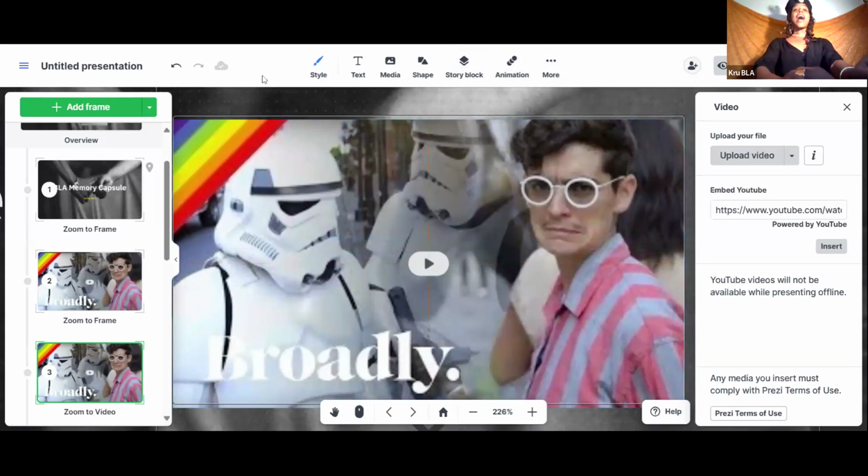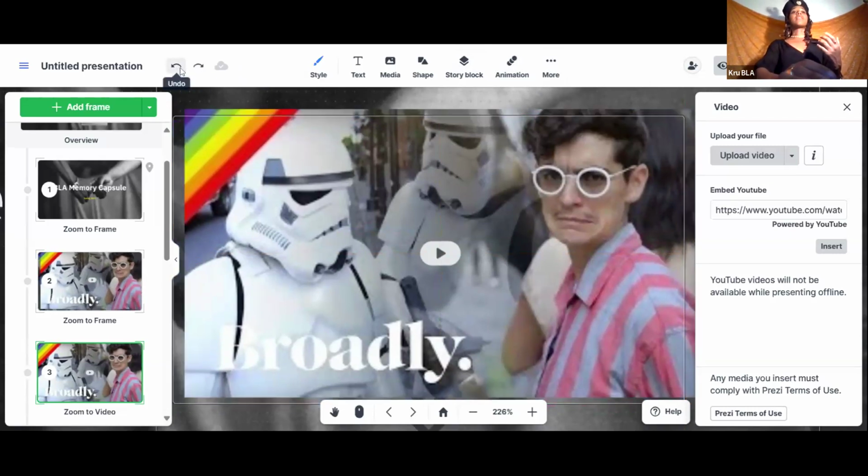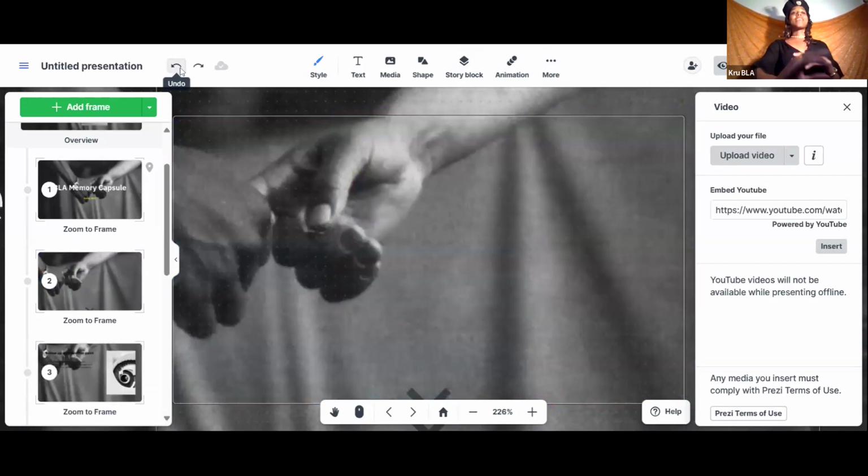Now, if you want to backspace, let's say I clicked this and you want to backspace, or you did something and you want to kind of go back, this little area right here is like undo or redo. So I'm going to click a couple times to get this off of here. Boom. Capiche, you out of here.